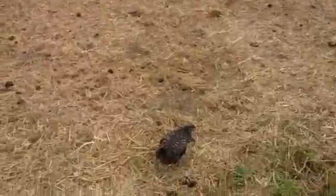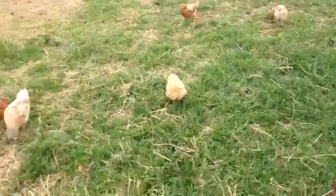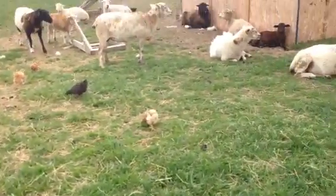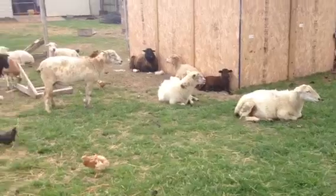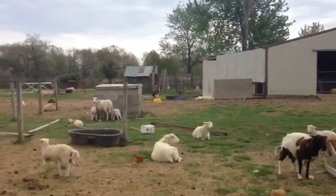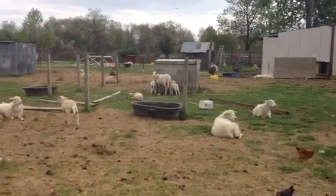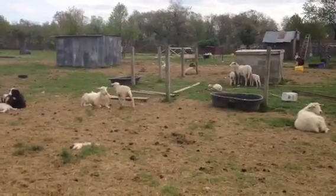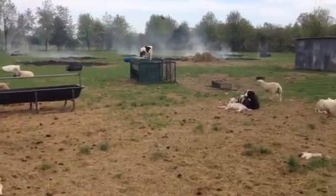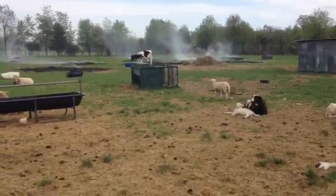I'll do a rabbit update soon — I got some cute baby rabbits but I'm cutting back, I just got too many. I'll still have plenty to keep you all happy and I'll post that update soon. Turkeys are doing great, getting an egg every day to every other day. That little lamb over there is her boy — that girl I showed you, that's her little ram lamb. Talk to you later, bye bye.